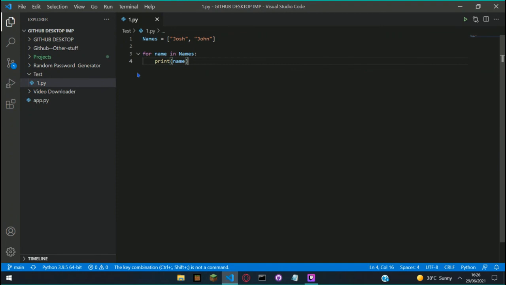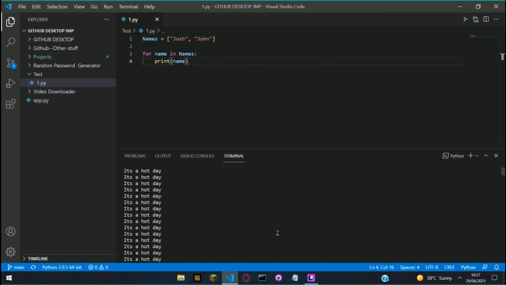It's taking the command for name in names, and for every single value, not letter, sorry, we have Josh and then we have John. For name in names, every time, it takes the first value, so the value of name is Josh, and then the second time the value is John.